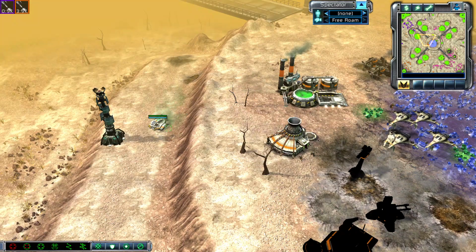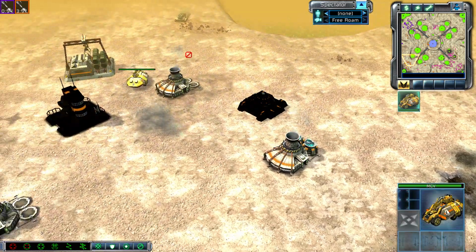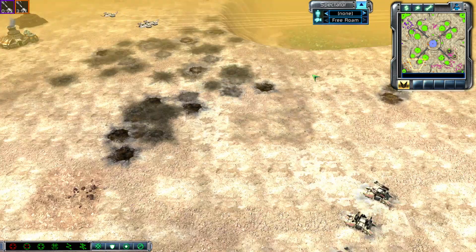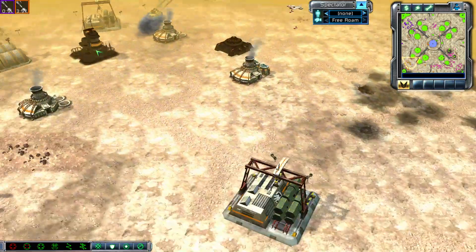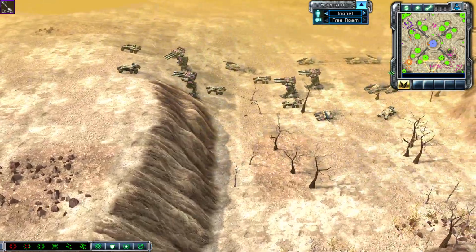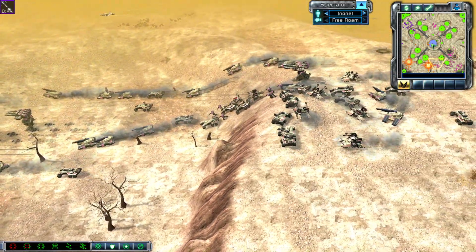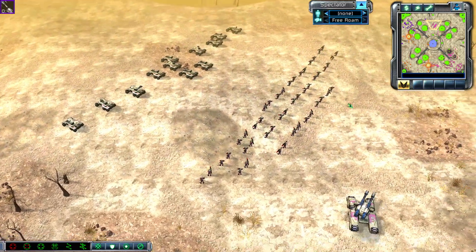Oh, I think he doesn't know. He can still transport this over here, that's what he could do. Fayan is moving his MCV already, and he's selling off buildings now. I think he sees Matthew's army coming. Yep. Impending doom, that's what you call this. Impending doom.